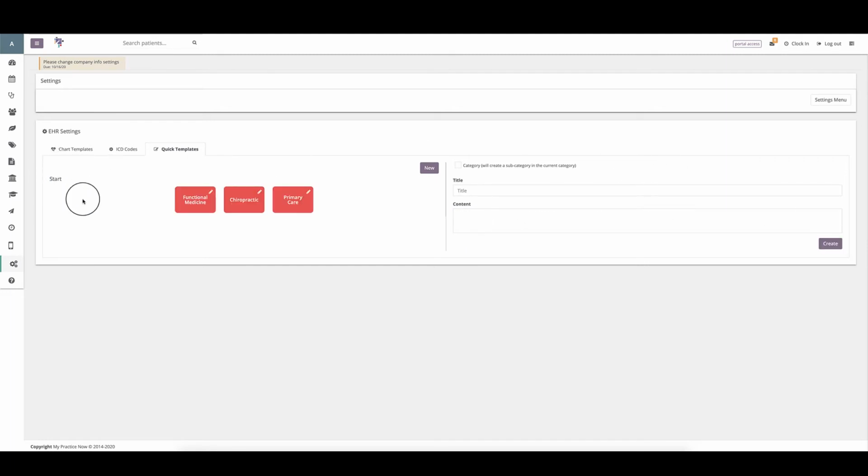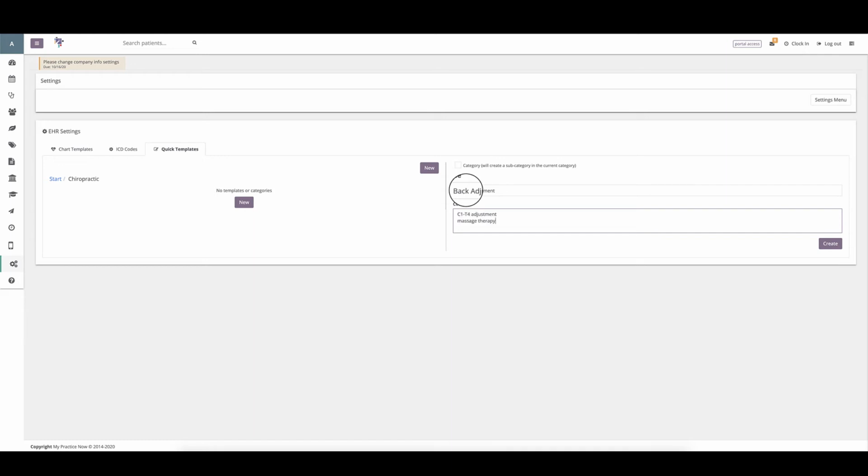I can go back and then do a chiropractic short code. I can enter all of the findings or all of the typical adjustments that I usually do on a patient. Whatever you want to put on your short code. You can do this with all of the categories that you have. You don't necessarily have to rename them. Primary care, chiropractic, functional. You can actually have a Dr. Doe, Denise, health coach, content, things like that.